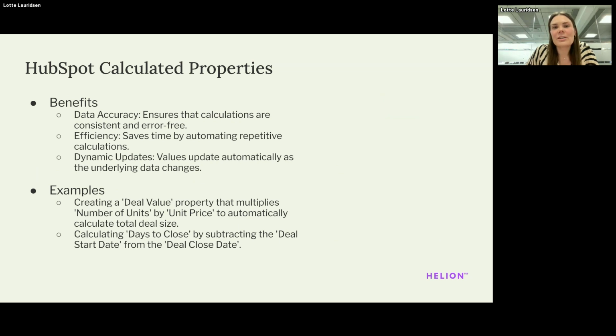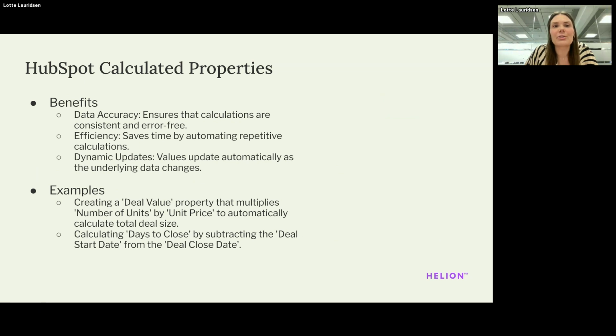Also, efficiency, so it saves some time, of course, that you can automate calculations that you're doing every month. So let's say you're doing very specific reporting to your board or your team every month or end of month, again, could be a very good idea to move some of those calculations into your CRM, based on some of the data points you already have.